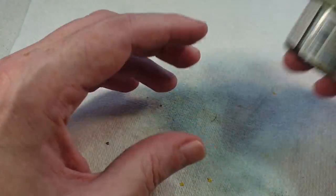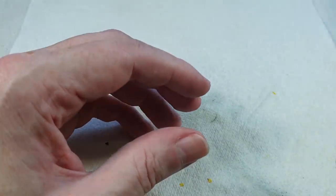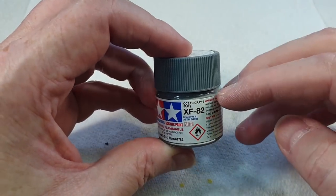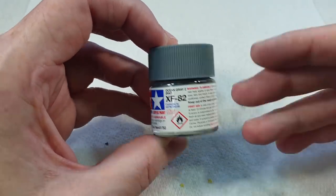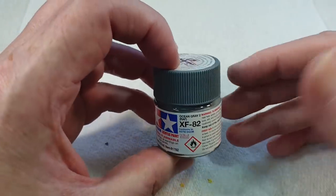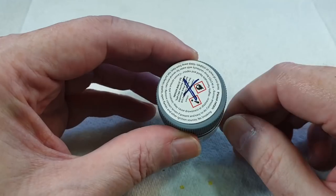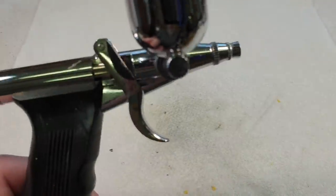I don't always do it because, quite frankly, if you do that, like this one is just normal. If you thin out the whole jar, then it makes it a lot more difficult to use it for things like brush painting and whatnot. Or if you want a very thin mix or a very thick mix or whatever. So that's why I don't often do it, but if I do it, then I mark the top of the jar, in case you were wondering. As I said, I've also switched to the slightly bigger airbrush to do the other bits. So we'll get on with those.